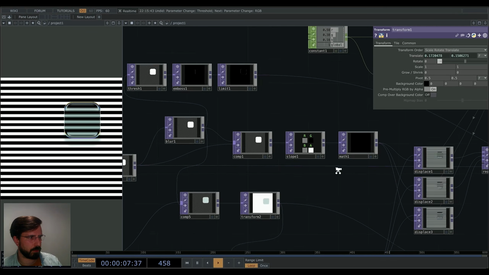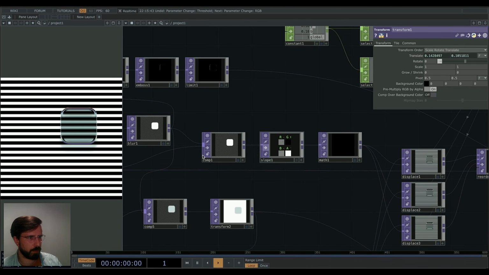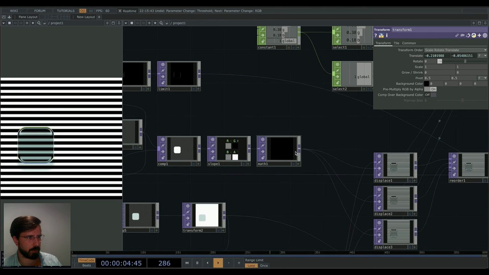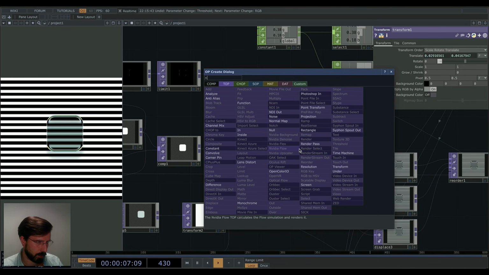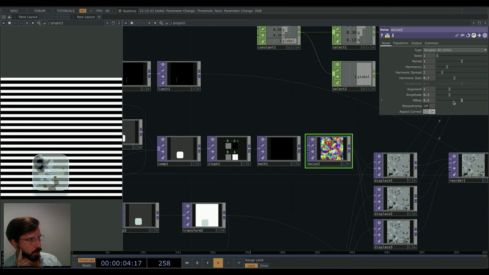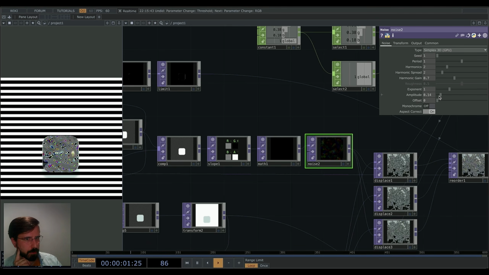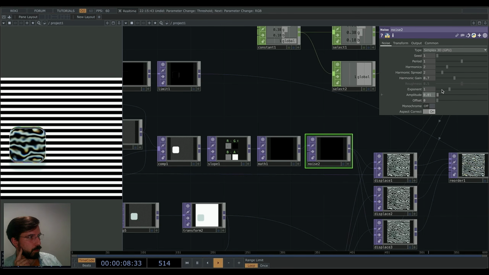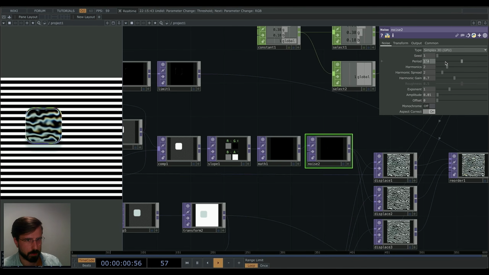So if we think about it, the slope is the thing that is the map, the texture that will distort our background. We could add a noise here, right? And of course, we'd have to set it to turn monochrome off, and then set the amplitude, actually bring this to 0 and set the amplitude very low. So you can see how we are distorting way more the background basically through this noise. Maybe also bring this to 4 or whatever.